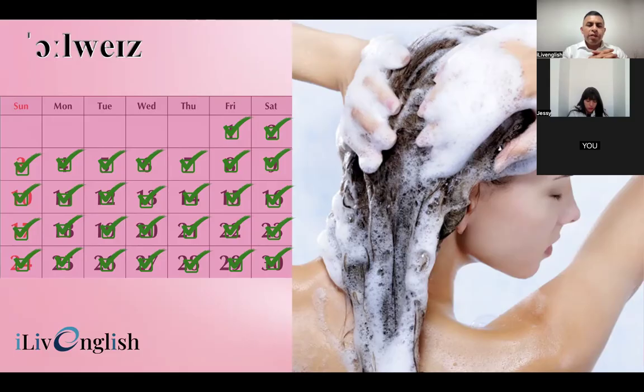So now let's practice with this question, Jesse. Question for you, Jesse, and then Jesse, question for student you, and student you, question for me, okay? The question again is, what do you always do, Jesse? What do you always do? I always drink coffee. Good, I always drink coffee. Excellent. Now, Jesse, question for student you. Student you, what do you always do?